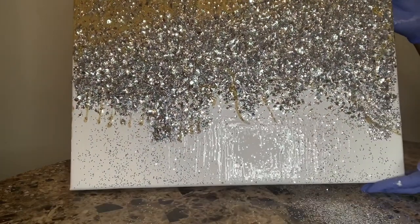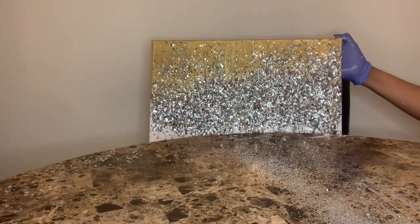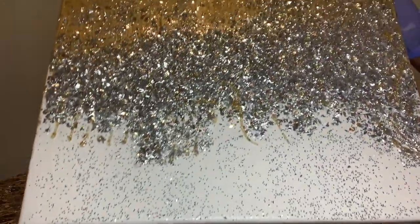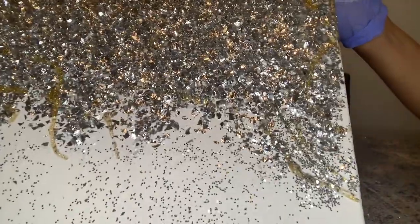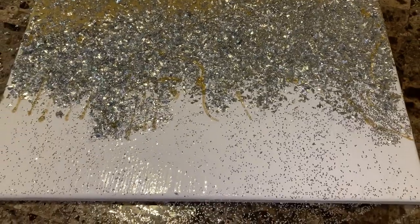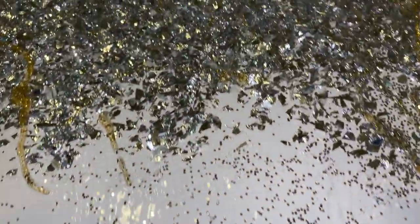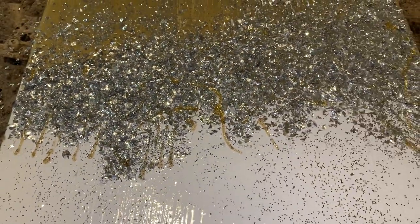Here it is — the final product. My first DIY canvas. I had other expectations but I do think it came out nice. I really enjoy the contrast of the gold and white. You can see the little gold drippings from the gold glitter pen I used to make it look like the gold was falling and dripping down. The glitter is beautiful, the shine is awesome — it looks like crushed glass. So if you're looking to create anything with crushed glass on canvas, go ahead and get the confetti because it serves as faux crushed glass. I do have a bit of excess glitter at the bottom where the white is, but that's only because I didn't let the painting dry completely.